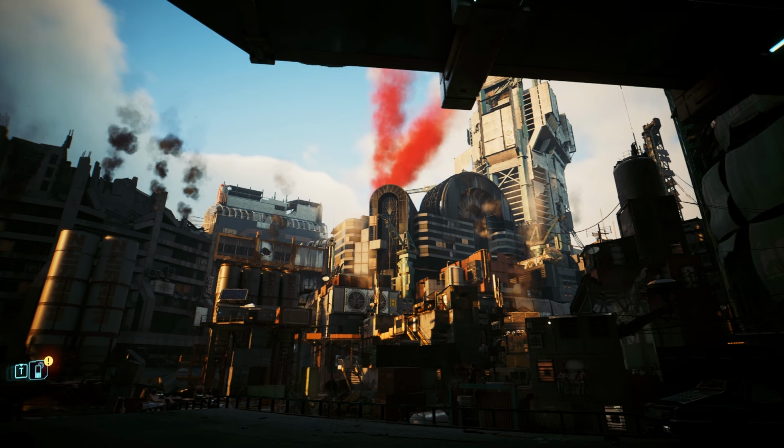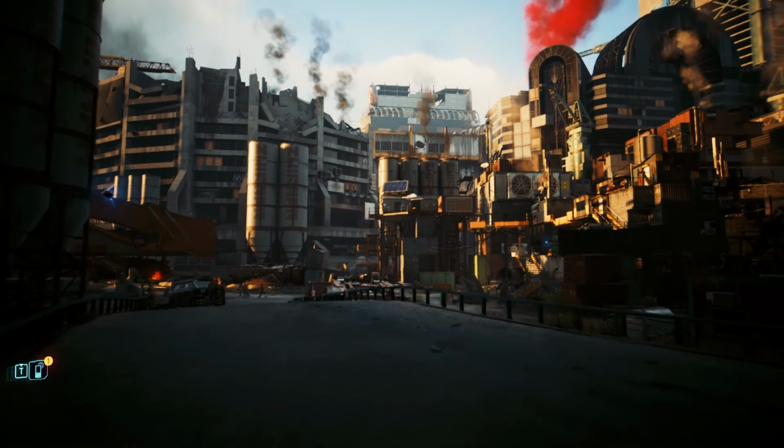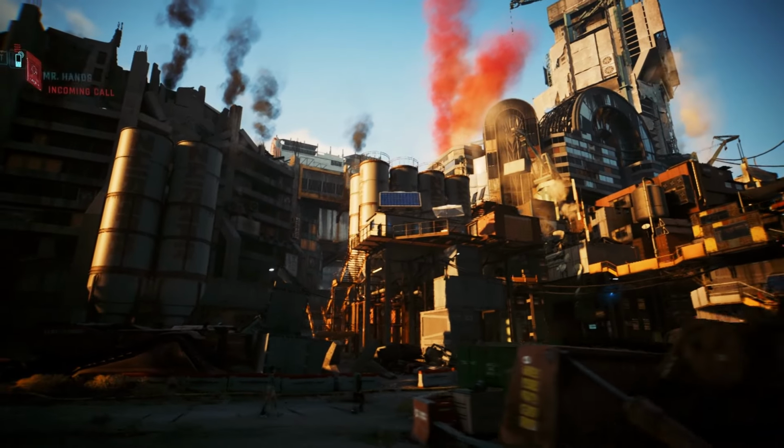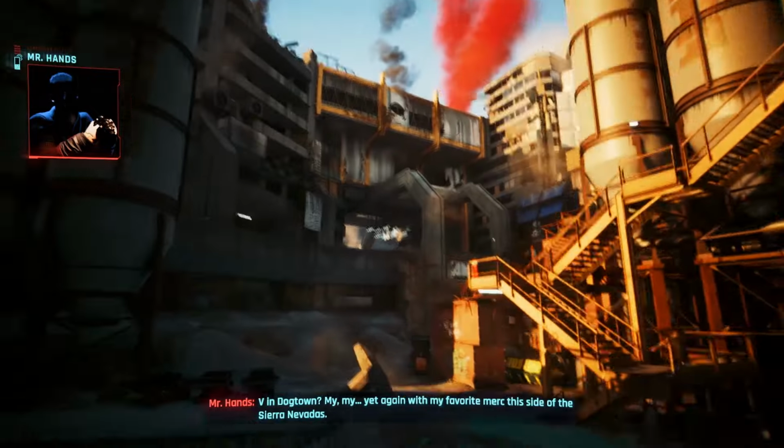Now, going back to after the oath taking. As soon as you're out of your new safe house, make sure to look at the distant smoke here. This is where we're going to head to first. Our very first airdrop opportunity. Just go straight towards the direction of that smoke.